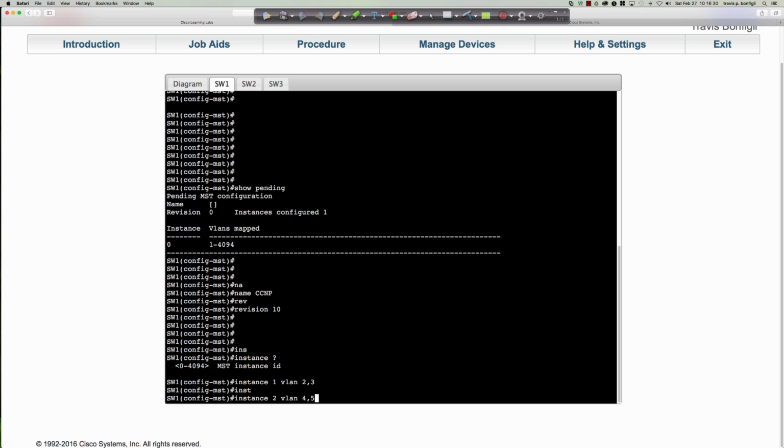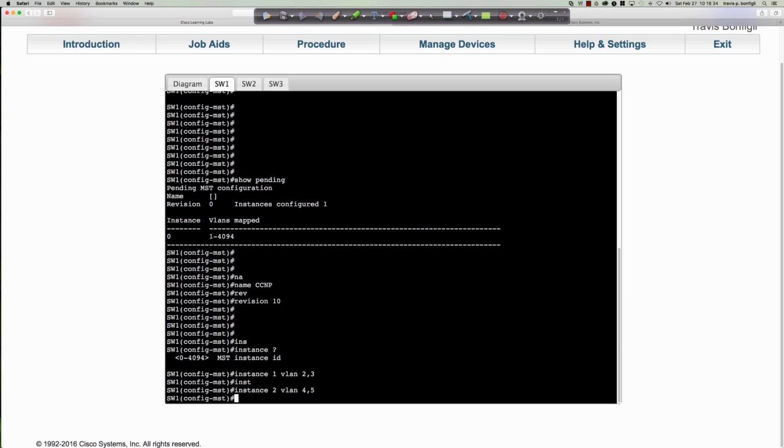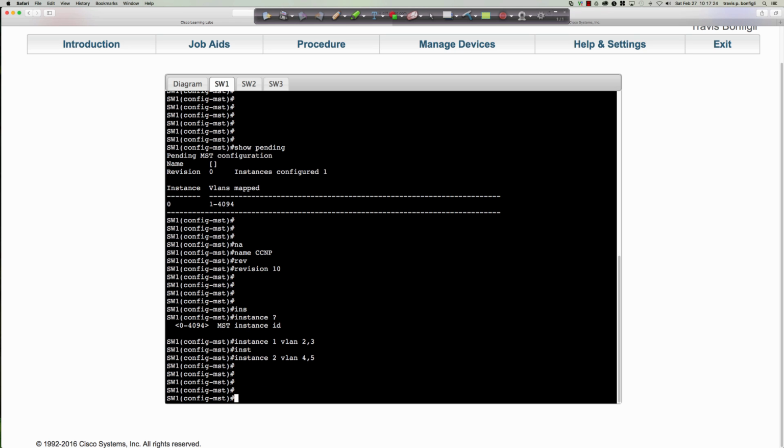So again, what have I just done here? I've basically done my layer 2 traffic engineering. Again, you can think of it as like, oh, so he's doing it per VLAN. I am, but think of it more of per instance, per spanning tree instance. So instead of a single instance for all of my VLANs, or an instance per every single individual VLAN, I've created 2 multiple spanning tree protocol instances that are going to support an arbitrary number of VLANs. Again, I could put 200 in instance 1, I could put 100 in instance 2. Again, you've got the full flexibility to be able to make the changes that you want based on your topology and your desire. So we've got this VLAN to instance mapping.